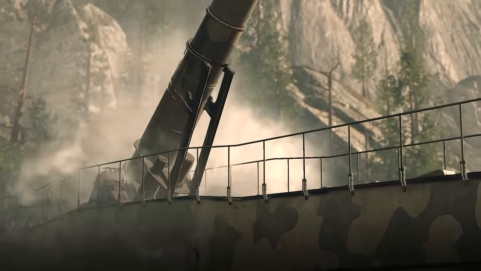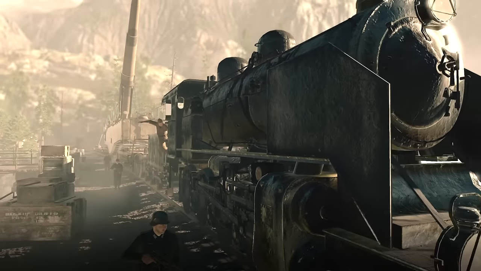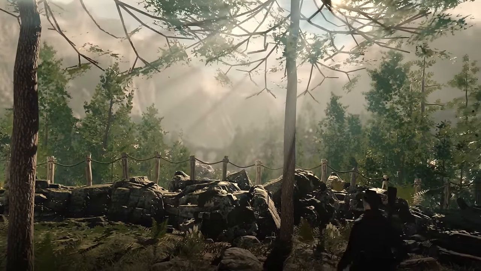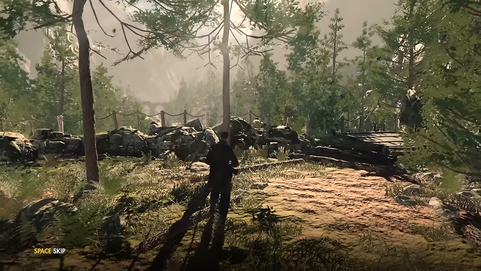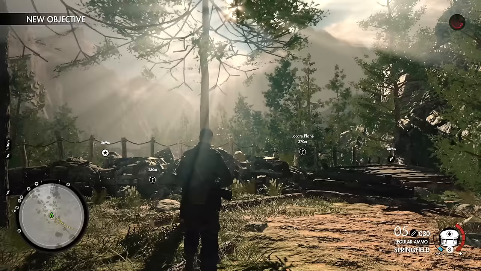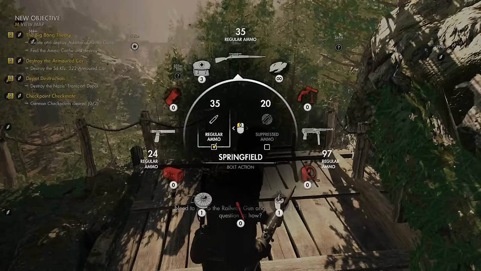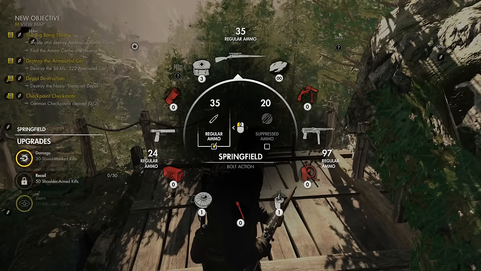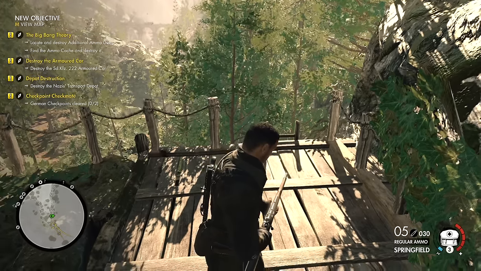Wow. Talk about death from above. Oh, that's quite the mission. All right. Let's see if I have any suppressed ammo. Need to get to the railway gun and deal with it. All right. The question is, how? I do have suppressed ammo. Not a lot in the bag of goodies. I do have a silenced pistol going.